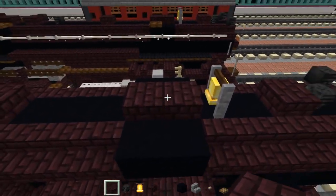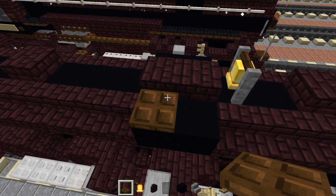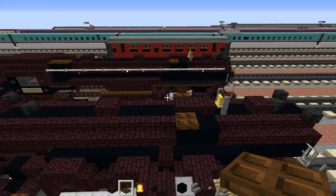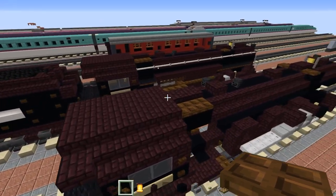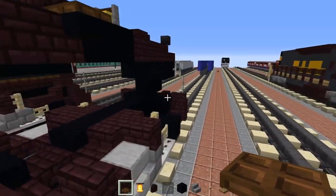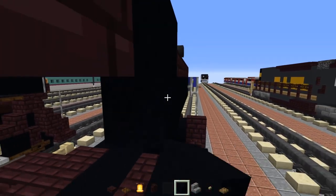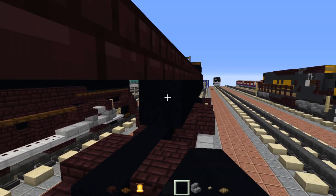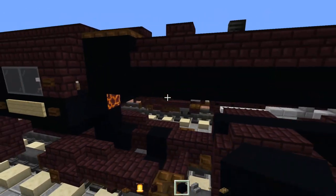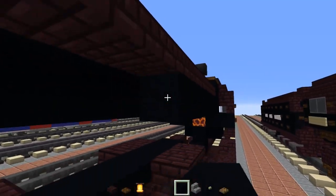Then we're gonna skip 3 blocks, 1, 2, 3, and add another nether brick slab like that. Then go to this portion here, take out dark oak trap door, just add it on both sides. Like that. And I believe that is pretty much it for the roof detail on the front section. Now let's go inside here. Underneath these stairs, we're gonna add a row across of black concrete all the way across, like so. Same thing on the other side, just add it all the way across.